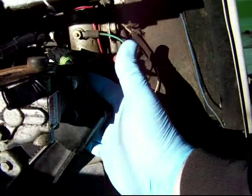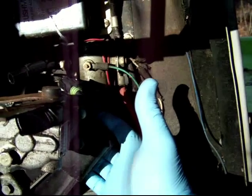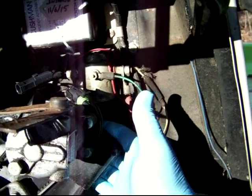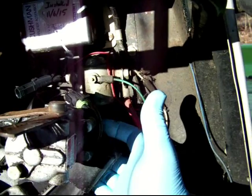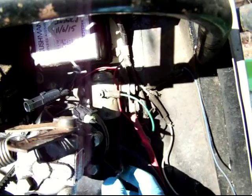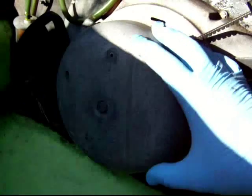The trick for the governor is to not really take it off. There is a bolt back here where my finger is that uses a 7/16, and I use one open end box end 7/16 on one end, and then a ratcheting box wrench on the other end, and I'm usually able to take it off from here. But I don't remove it from here or from the carburetor, because none of this stuff is in the way when I'm working on the flywheel over here.